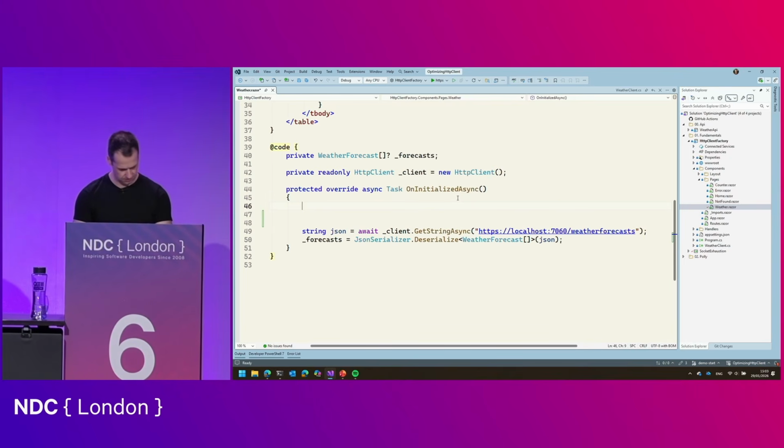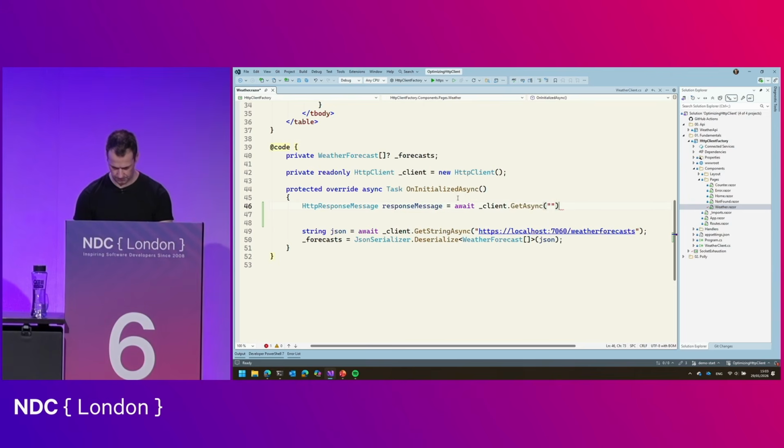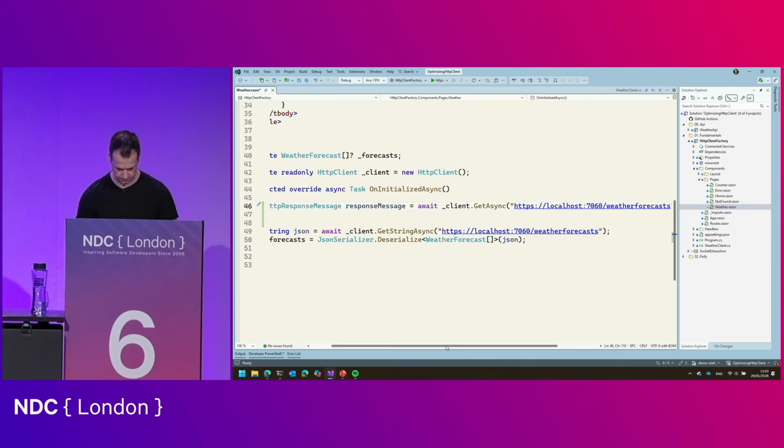So instead of using the getStringAsync, we could, for example, say, I want my HTTP response message. And I don't want to use getStringAsync, but I want to use getAsync. Copy that endpoint. There we go.